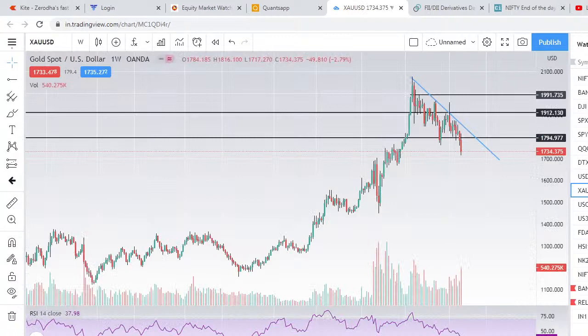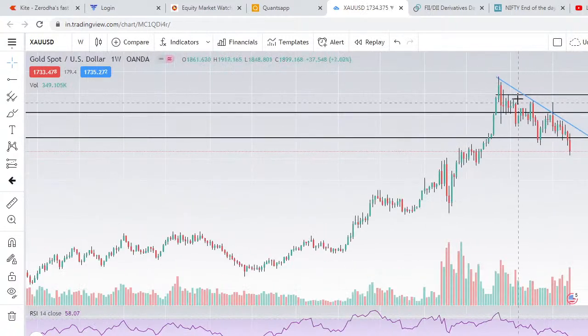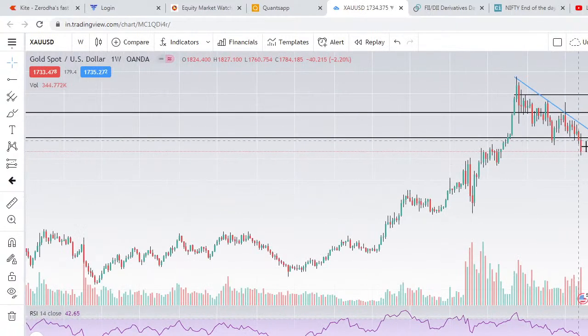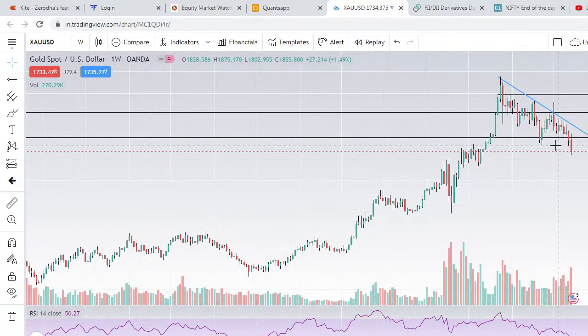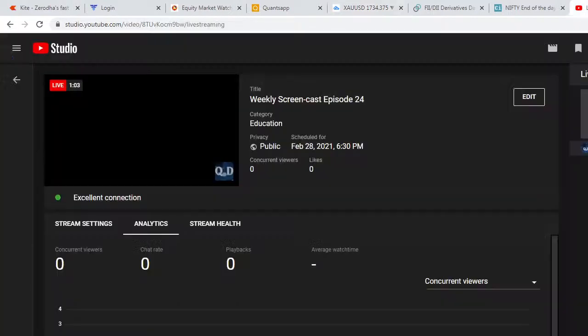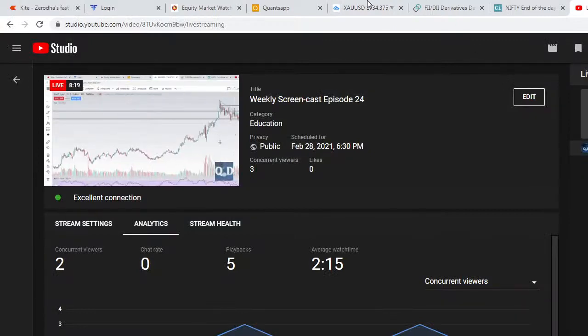And going to the gold price, if you see, it has been following a falling trend line, and it made a fresh lower low, breaking the previous low. So this signifies a bearish trend, and as long as this upper trend line is protected and price doesn't break out above this, this bearish run of gold may continue further down. So this is what the expectation is.